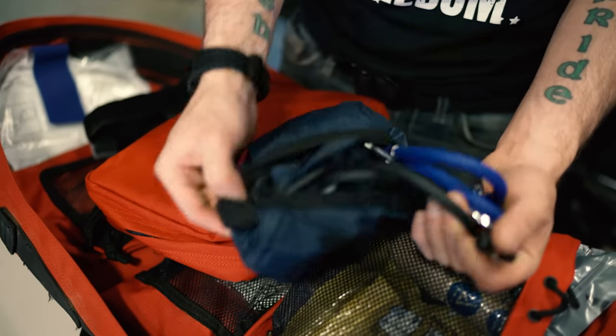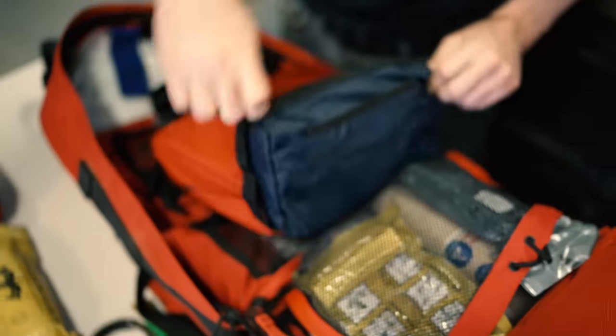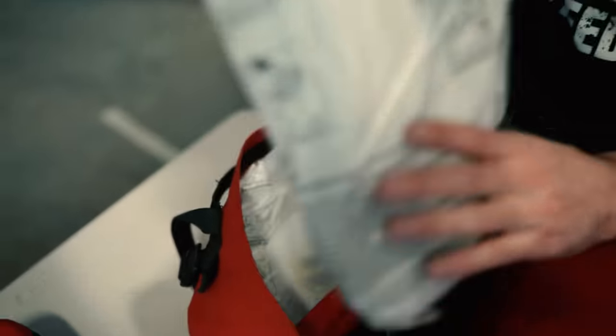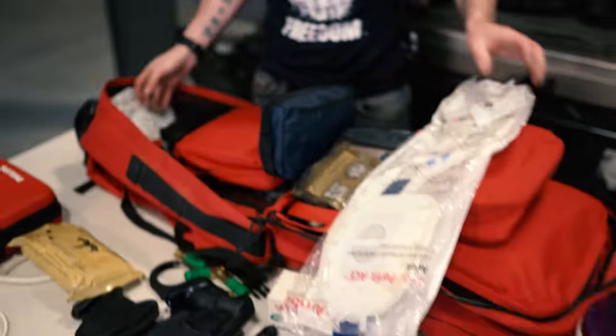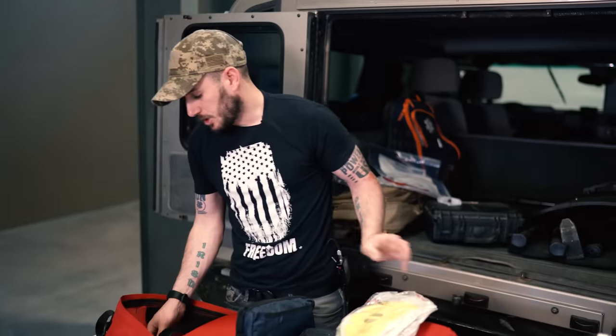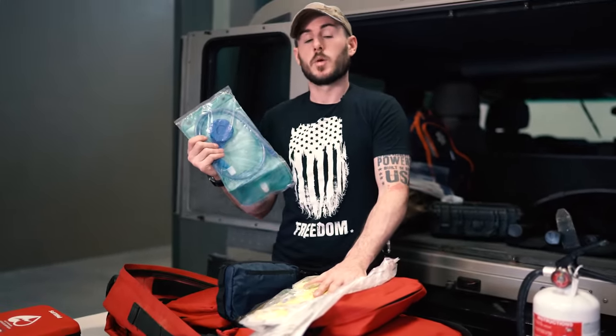Stethoscope, blood pressure cuff, super exciting stuff. And I think the last thing to show you, last couple things here, neck brace for C-spine immobility. We have an adult neck brace and a child's neck brace and a CamelBak. So in case the adult or child is really thirsty, one of the best things to do is give someone fluids when they have a spinal injury.